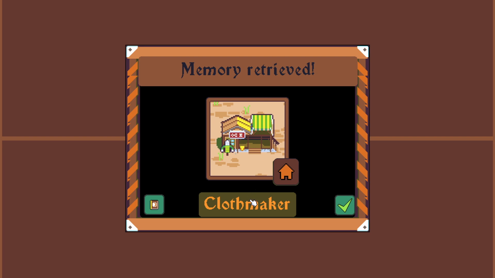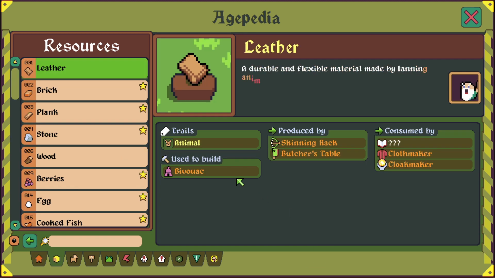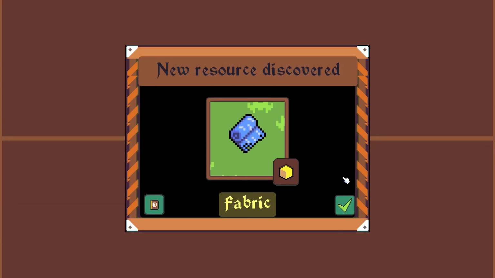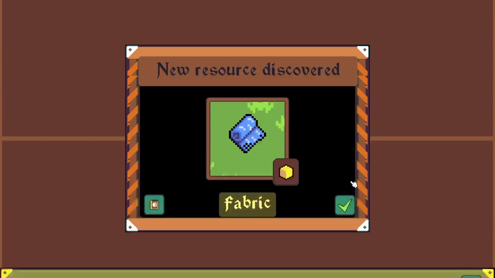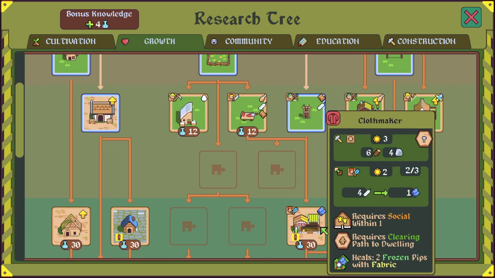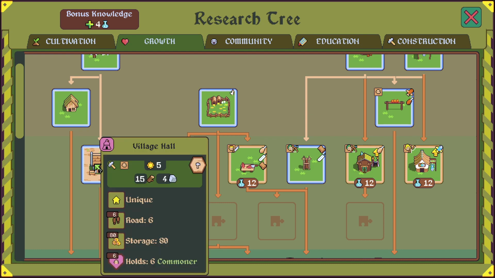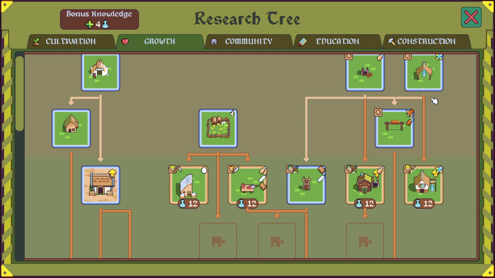It was to make clothes and stuff. Clothing artisan. Animal. Skinning rack. Okay. Fabric. Okay. So we just unlocked, yeah. Did we ever make that? Did we ever make a village hall? I think we did. I might be losing my mind. Oh yeah, we unlocked fishing last time too, but we don't have any freaking fishies.